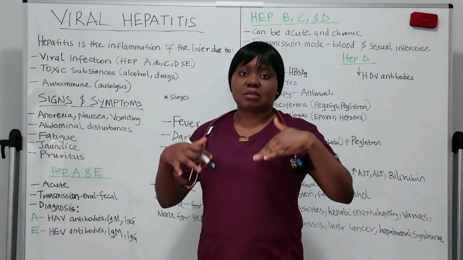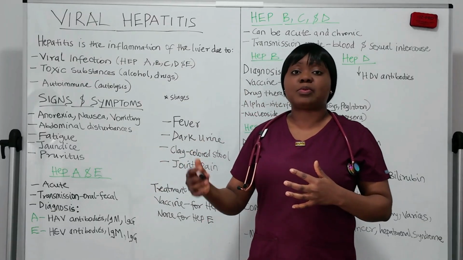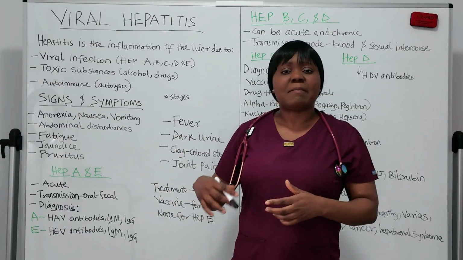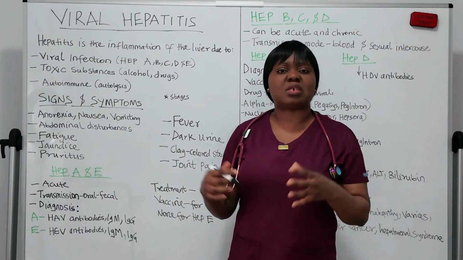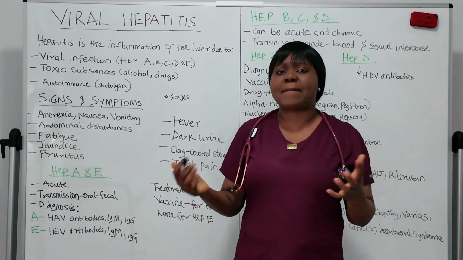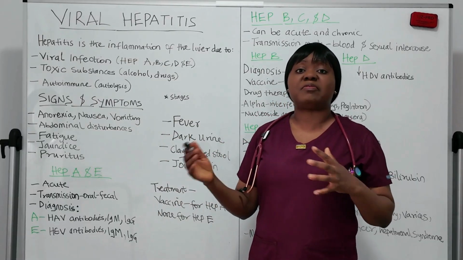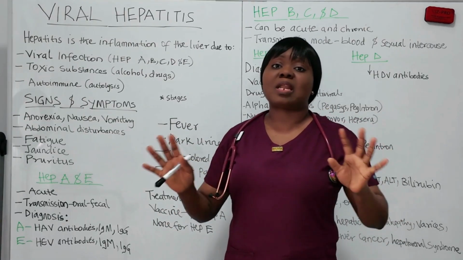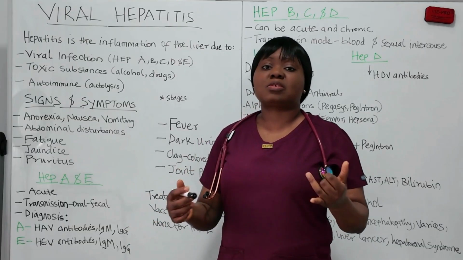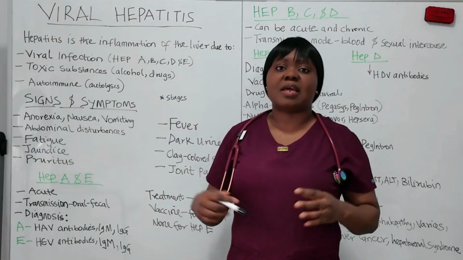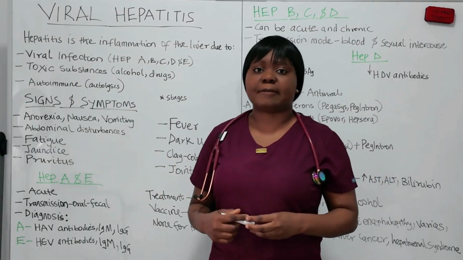Now let's look at it gradually. For the pre-icteric phase, which is the prodromal phase, the patient will just be feeling some symptoms that may be common with other disease conditions. They'll just say, oh, I feel nauseous, no appetite, joint pain. So those common signs and symptoms, the patient may be feeling that. Also, when they do some lab tests, they may discover that the AST, the ALT, which are the liver enzymes, will be high, and also the bilirubin will be high.